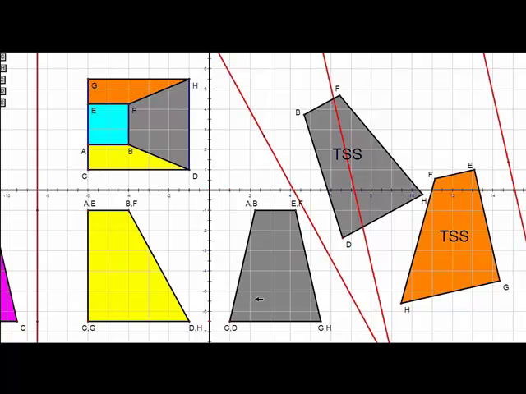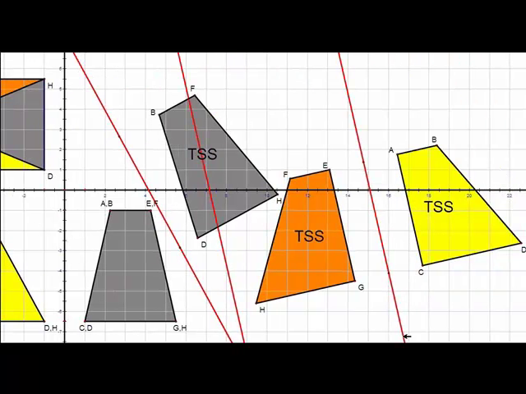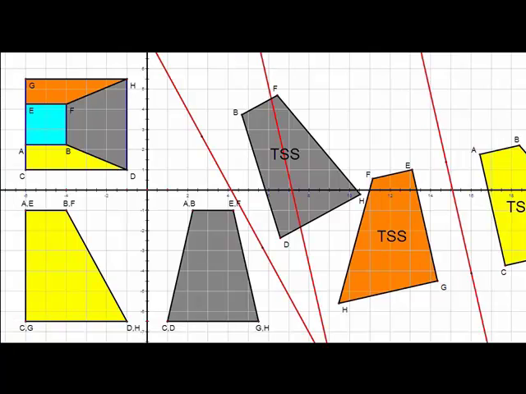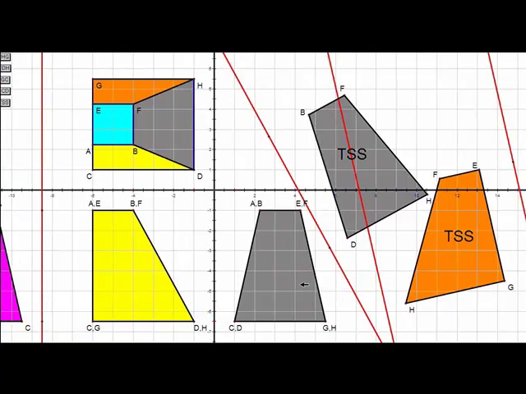So it's just a matter of transferring views and making the mirror image the same. You're probably asking yourself, why didn't we do EFAB or CDGH? Well, they're already true size and shape before we started.